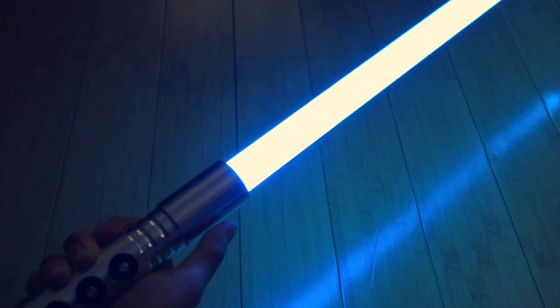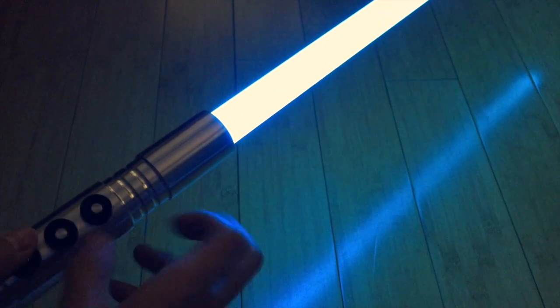Okay, so now we're gonna mix. So first I'm going to do the blue and the green together. And now this is an Arctic blue. It's a bit lighter, a bit more like the episode 4 Luke's color when he first ignites the saber. I know the color of the saber changes throughout the movie, but it's mostly a lighter blue than what we're used to in the prequels. So that is blue and green.